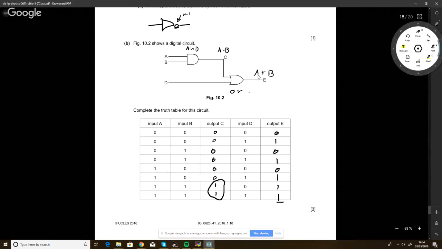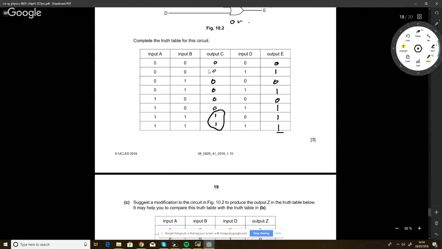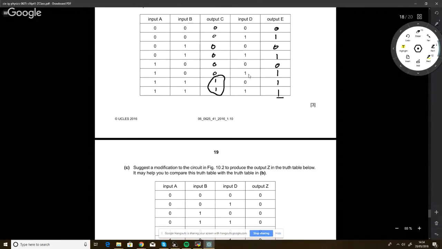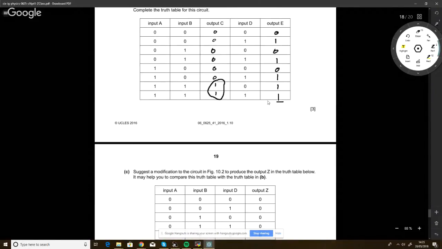And this is essentially a plussing mechanism. So in an OR, you just need either one to be 1 for the output to be 1. And if both are 1, then it's also 1. So it's not quite the same as a plus, but it's along those lines. It's a nice way of remembering it. So we just go through, and every time we have at least one 1 on one side, we can put a 1 in. If we have 0s, then it's 0. But here we've got 1s, 1s, 1s, so it's all 1s there. So you can just complete the table.